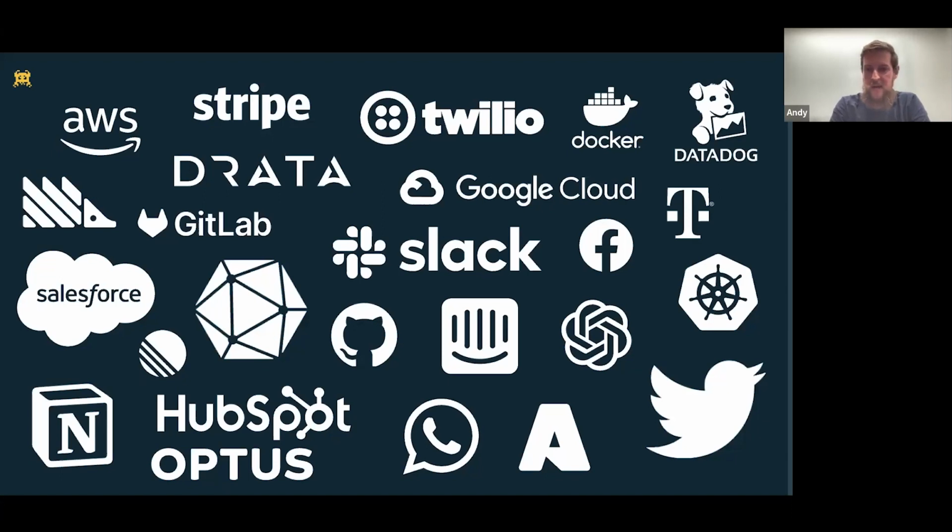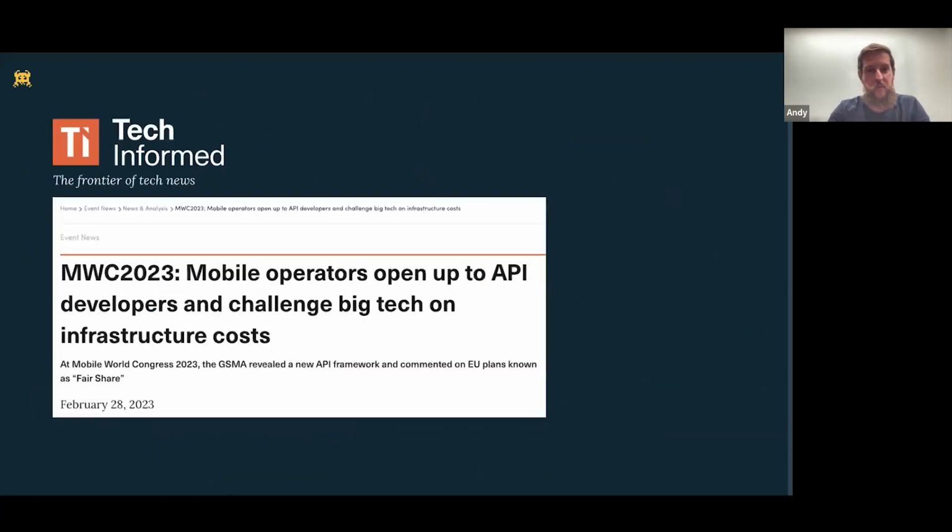One of the ones you can see on the board there, bang in the middle at the top, is Twilio. Twilio are now a huge organization. They're worth about, at the end of last year, I think it was $3.8 billion in revenue. And we're starting to see APIs introduced into, I suppose, environments that historically haven't really had APIs.